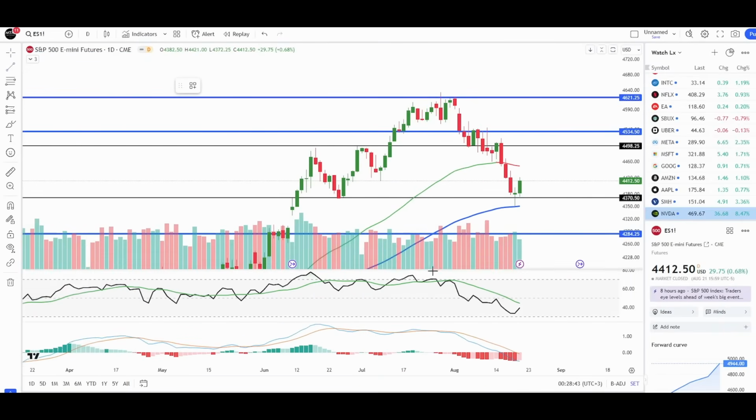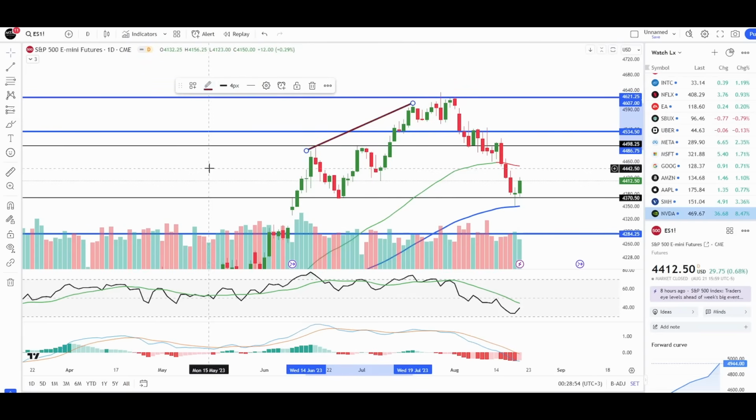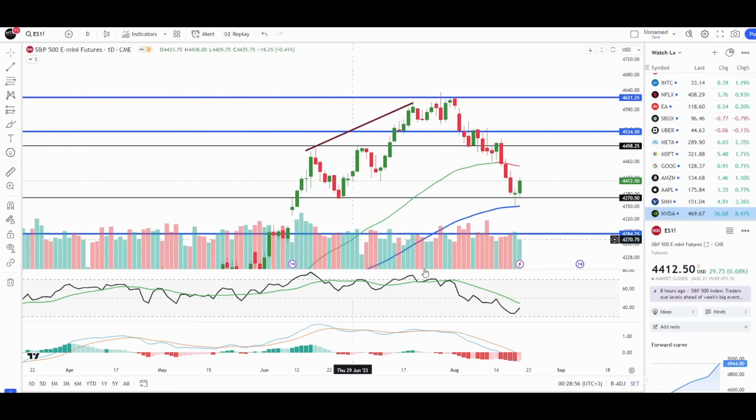Let's use a trend line here. A higher high on the RSI. This is a lower high on the price action. Let's change the color. Let's use 4 pixels. Let's use dark red. Okay. So there you have it. There's a divergence right here. Okay, this is a leading indicator. A divergence is telling you that momentum is slowing. Price direction will change the more you see divergences and the stronger the divergences are.